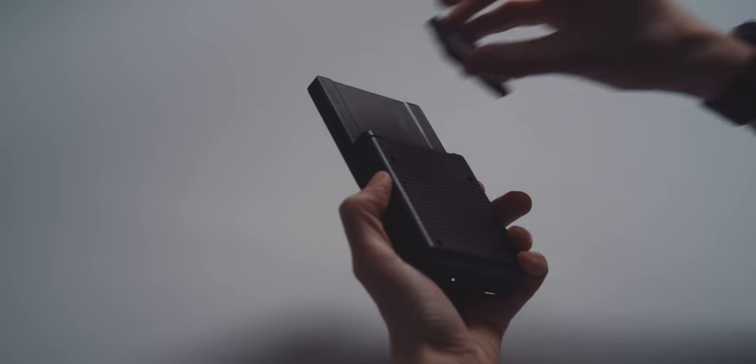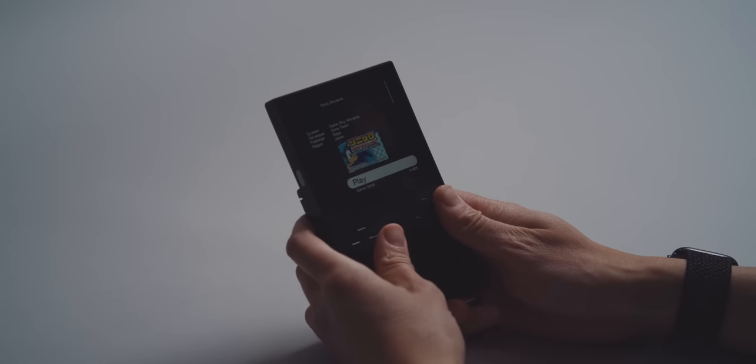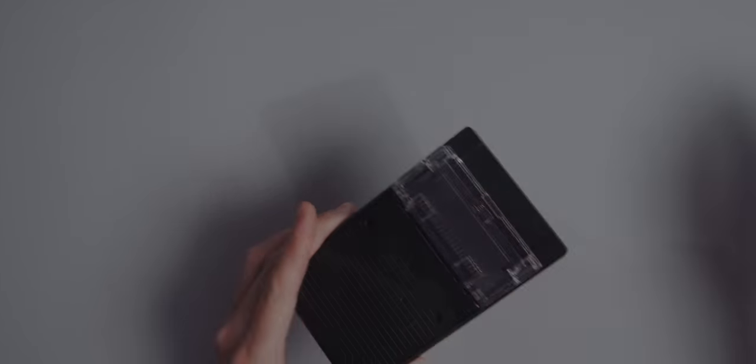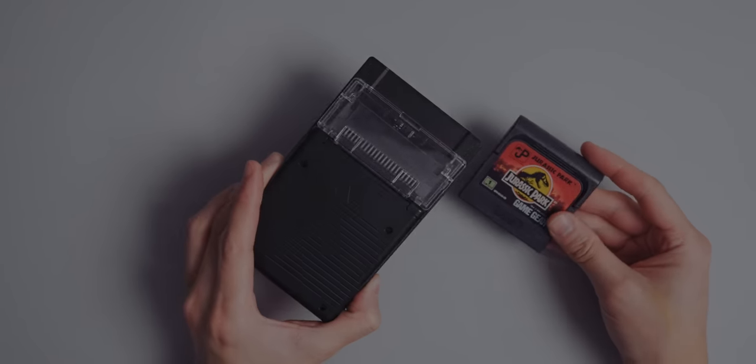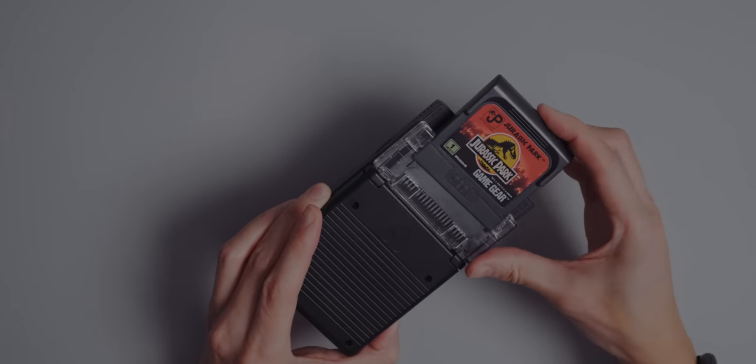What if I told you there was a device where you could play your original Game Boy, Game Boy Color, and even Game Boy Advance cartridges, giving you the option to rediscover over 3 decades worth of Nintendo's best? What if I told you if that wasn't enough, you could also play games of its arch rival, the Sega Game Gear, on the very same device using original cartridges as well?